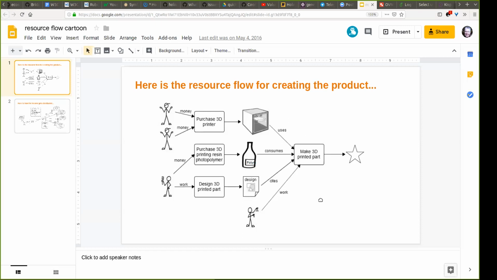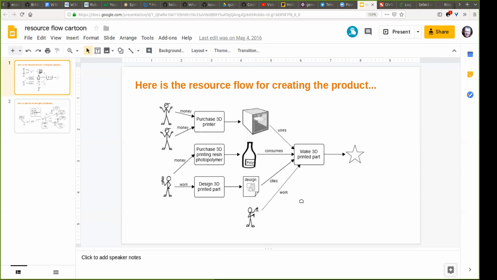It's like a scientific citation or an academic citation kind of a thing. And somebody is going to do some work to make the part. The use event makes the printer unavailable but doesn't decrement that resource at all, the consume event decrements the amount of polymer they're going to use. Cites doesn't do much of anything to the design resource because it's electronic, so anybody else can use it or cite it or whatever, however many times anybody wants.